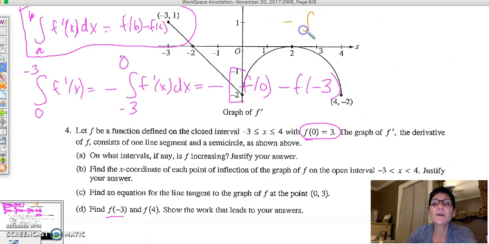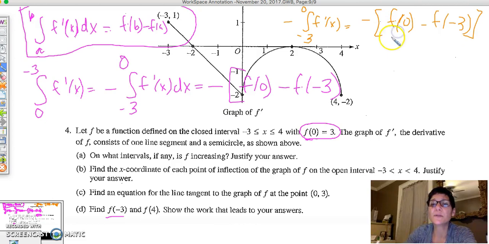I have the negative of the integral from -3 to 0 of f prime of x is equal to negative, f of 0 minus f of -3. And I'm looking for f of -3 because that's what it asked me to find. I know what f of 0 is, and then I can find the area under the curve to the x-axis, the area under the curve from 0 to -3. So it's basically finding this area here and then this guy right over here. And if I find that, then I can figure out what I need to do for these particular problems.